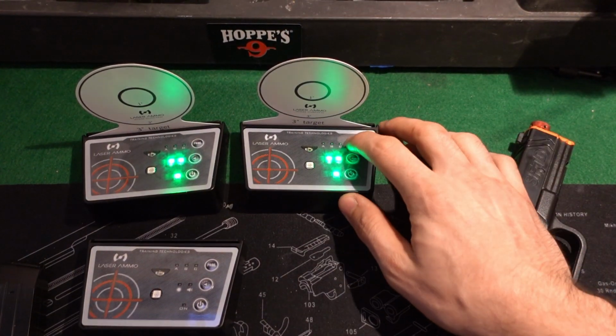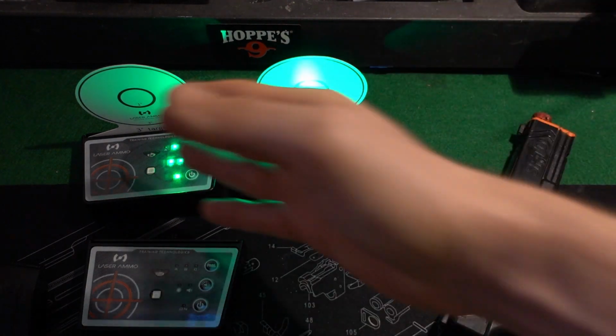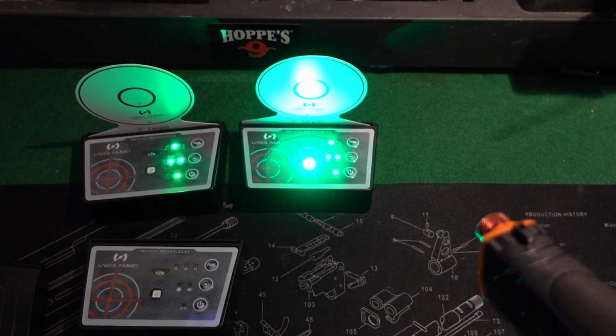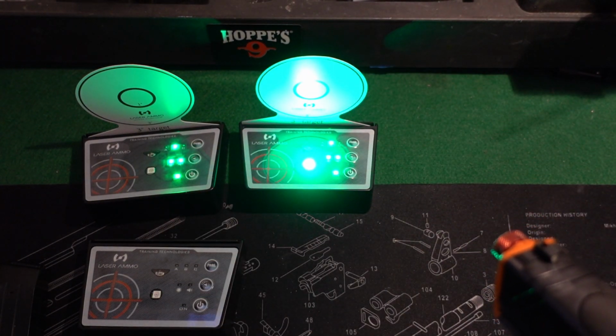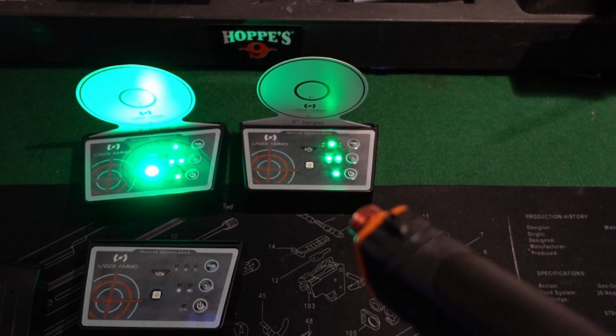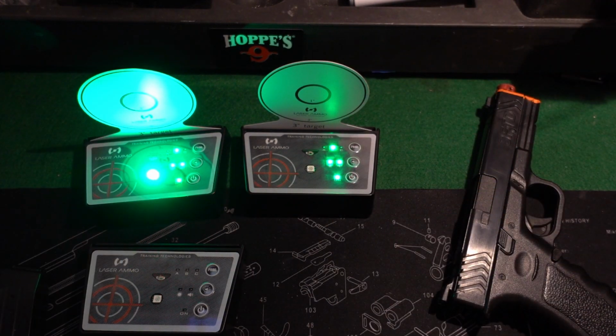So they have different modes, and let me show you mode B. And this will now not be very interesting because I just set up 2, but what it does is I shoot the first one and it will pick one of each to be the next target. So now it alternated to the left one, now again to the right one. And you get the gist of it, right?